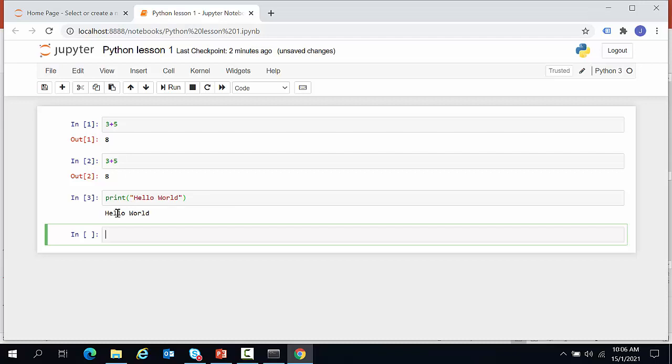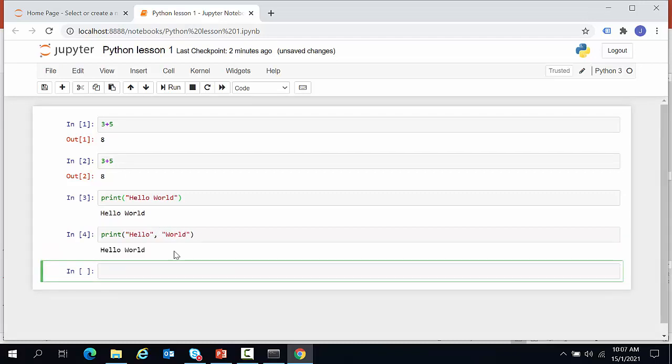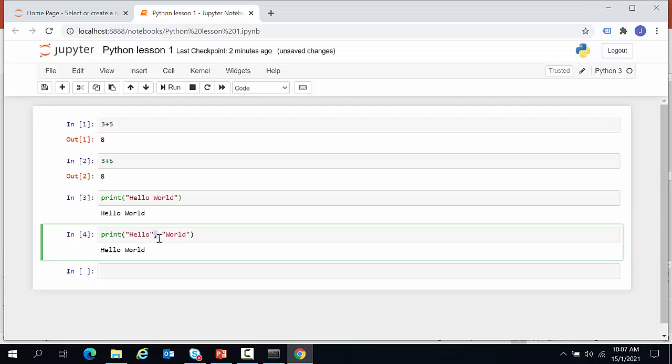In order to join two sentences or two strings together or two sets of characters together, we can use the comma. So if we use the keyword print again you see that it's in green, signifying that they recognize this as a keyword, bracket, hello, comma, world. So we can join hello and world together using this keyword, comma. Do note that by putting this comma, they automatically include a space for you between the two, what we call strings.